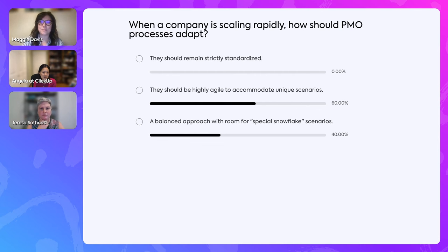There's a balance of governance and process versus needing to be adaptable. Results show a pretty high split between being agile and a balanced middle-of-the-road approach with some special scenarios. I talked about this earlier — like an engineering team where everyone agrees on one direction but one team wants to do their own thing. I call them the special snowflake.